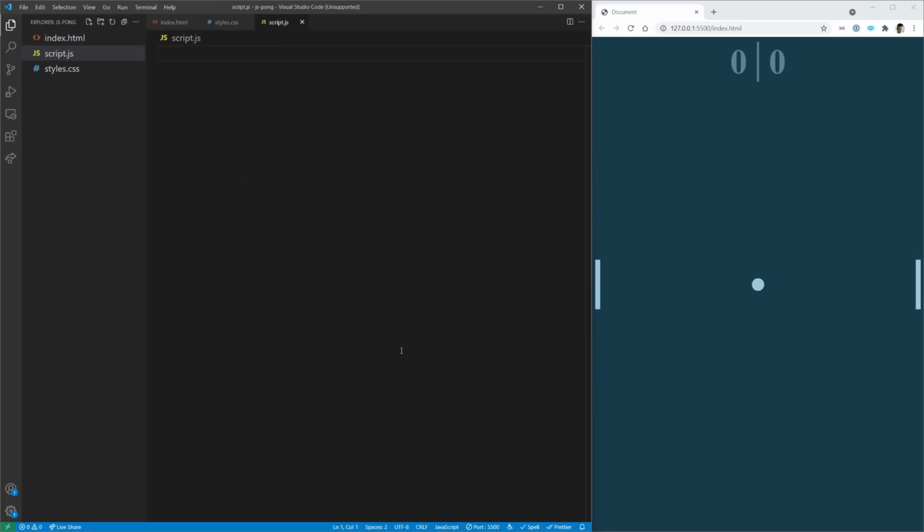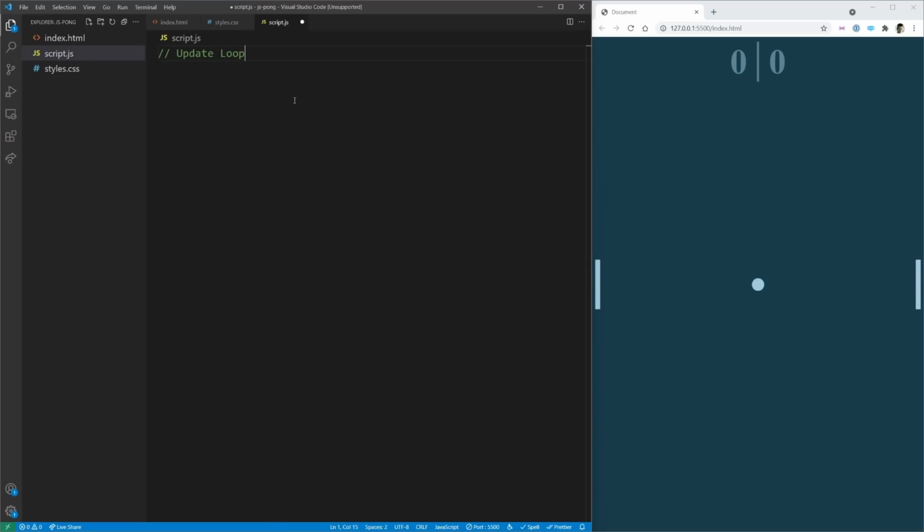Now, to get started with this game, essentially we have a few things we need to understand. The first thing is that our game is going to run inside of something called an update loop. So every single frame that passes, we're going to be calling a function, and that function is going to update the positions and the logic of all the pieces of our game. So for example, the computer AI is going to move the paddle, the ball is going to move in the current direction it's going, and we can move our paddle with our mouse as well. This is going to update all of the positions and paint everything on the screen exactly where it needs to go inside of the update loop.